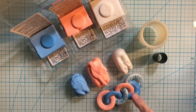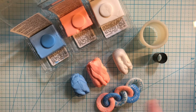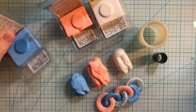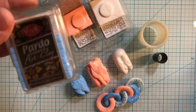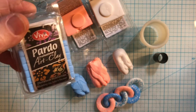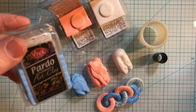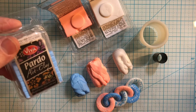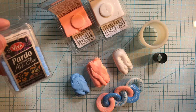I thought I would put out a little video today to show you how I made these. I'm going to make two more of each color, so I wanted to just show you my colors here. This is the Viva Pardo art clay that I'm using, and I like this. Some of it is a little bit softer than others, but none of it seems to be too soft to work with, which is really pleasant. They have really pretty colors.